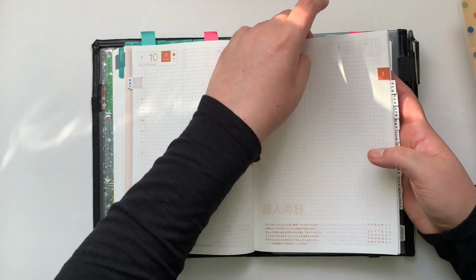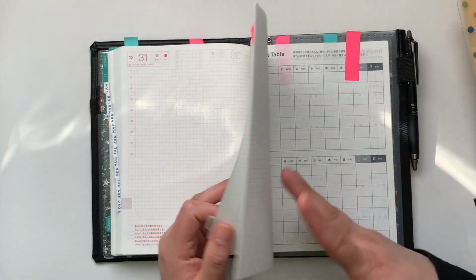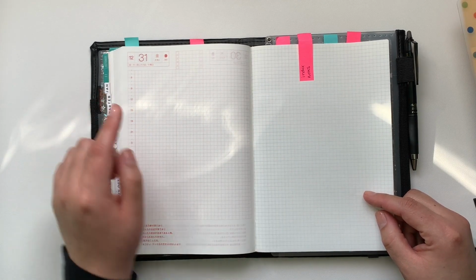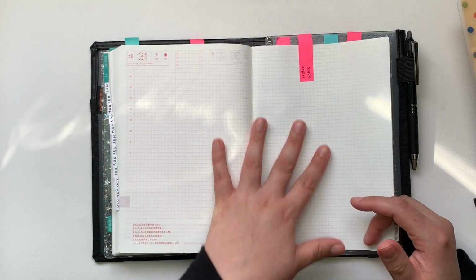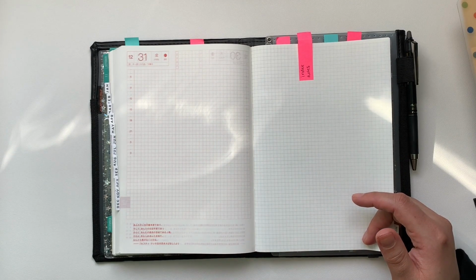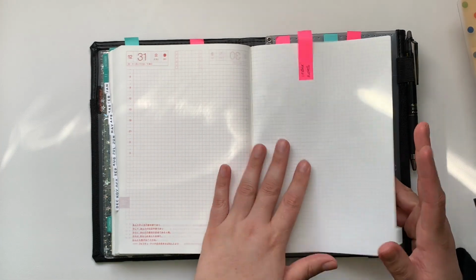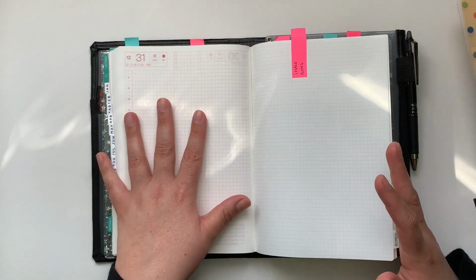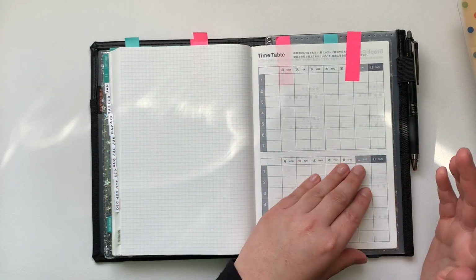And then over here in the back, you get these pages. I think there might be 6. I thought maybe I could put the index here because there's only 2 pages at the beginning. Or this could just be for notes. I thought maybe I would put my list of books that I wanted to read for the year, but I have that list somewhere else, and I think it would be better off there. So I have these pages free, but I'm not sure what to do. I'm interested in what you guys do with these things if you're not using it for a planner, because I'm sure you could put lists there for something.